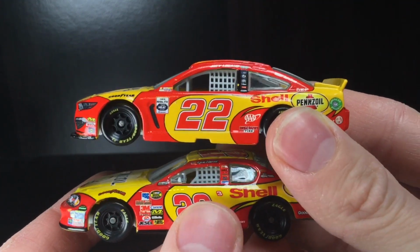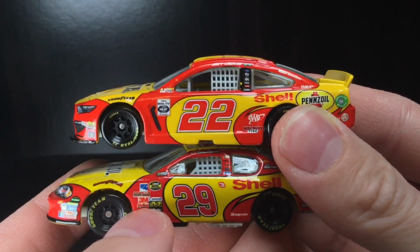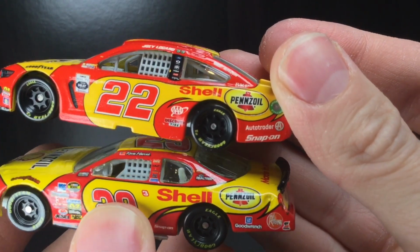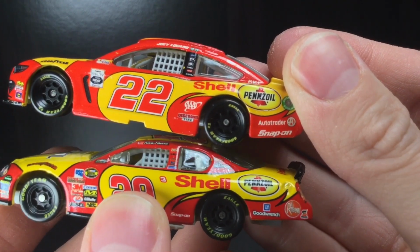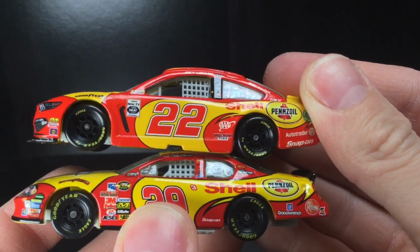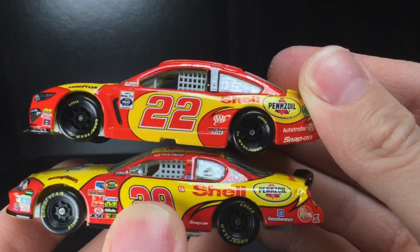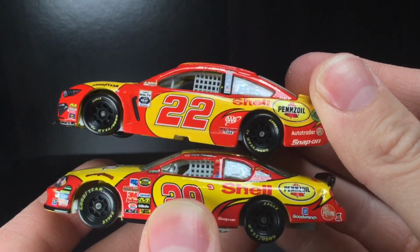But of course, the Gen 6 car is way taller than the Gen 4. The Gen 4 is much more like a bullet. And you can kind of compare the left rear here, and they're very similar. I would say the trim line on the original 07 is much more bold compared to the 2019. Of course, you don't see Goodrich or anything like that on this one because rest in peace, those days.